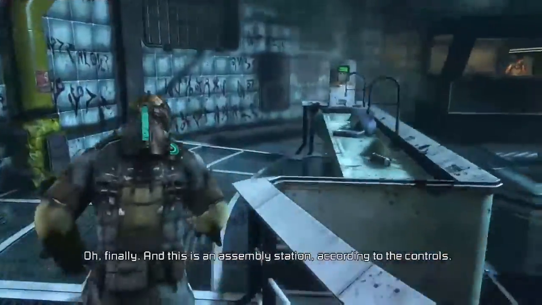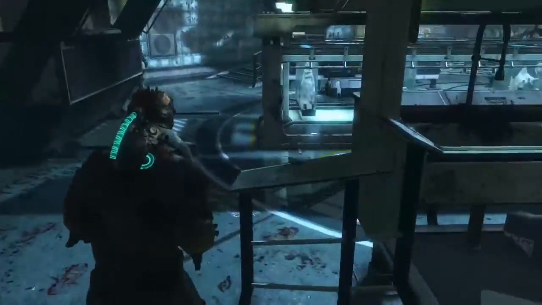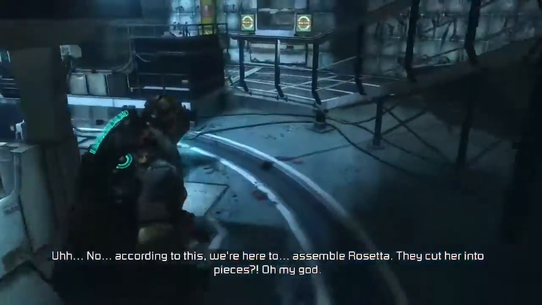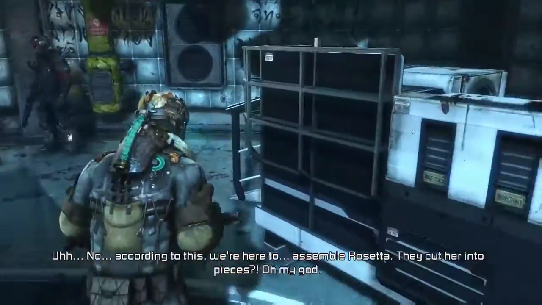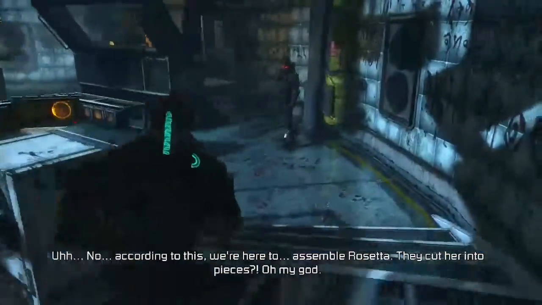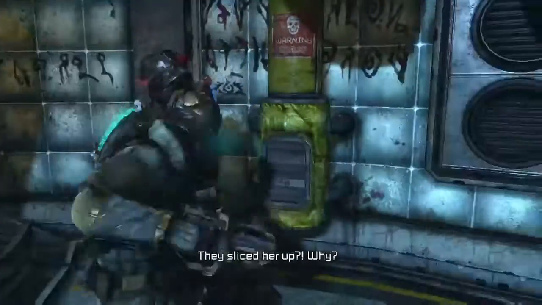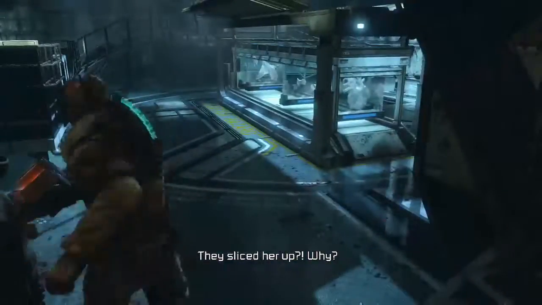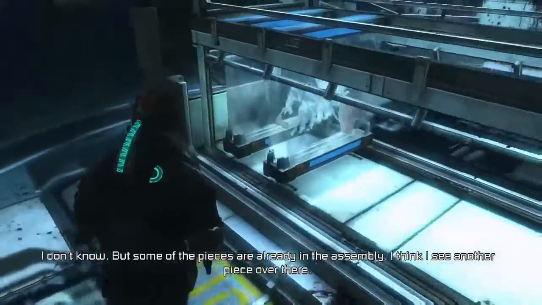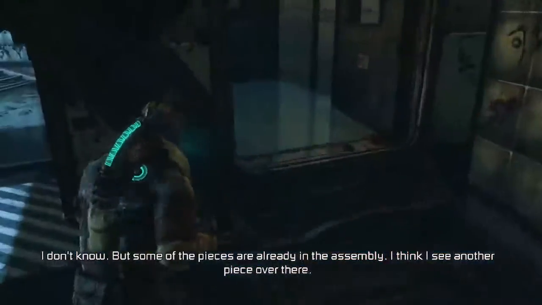Station, according to the controls. So we're here to assemble. That makes sense. No. According to this, we're here to assemble Rosetta. They cut her into pieces? Oh my god. They sliced her up. Why? I don't know. But some of the pieces are already in the assembly. I think I see another piece over there.